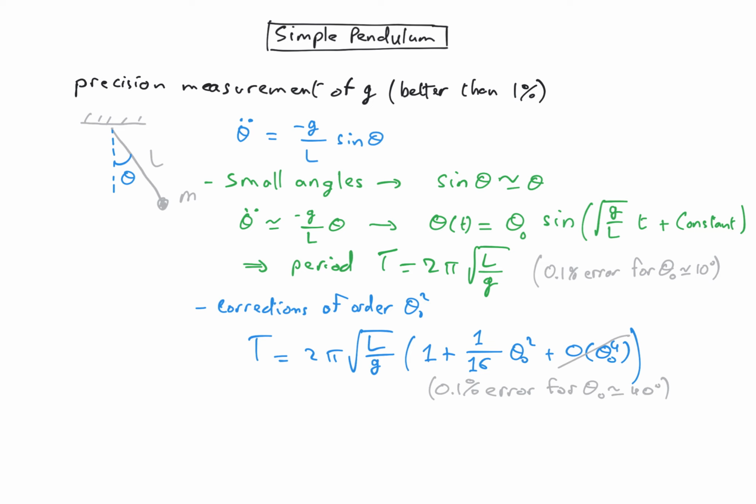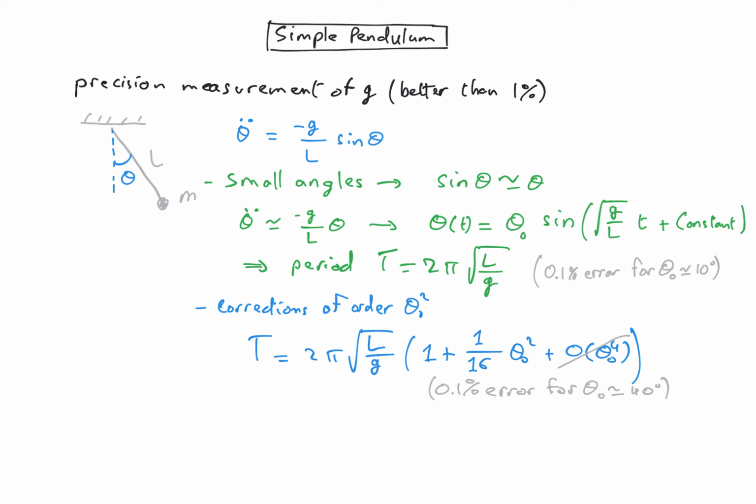So in this lab, you will first test the validity of this equation by measuring the period T of the pendulum for different values of the initial angle theta 0. And for each of these values of theta 0, you will be able then to extract a value for g by rearranging this equation. And if you are careful with your measurement and pay particular care into reducing the uncertainties as much as you can, you should be able to get a value for g which matches the one accepted for Canberra to 1% or even better than that.